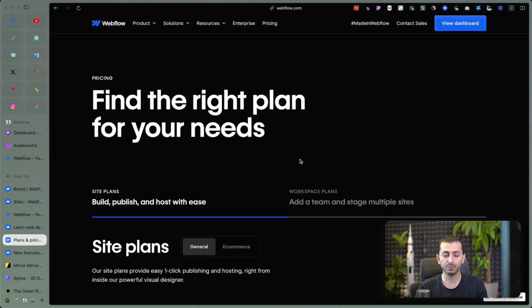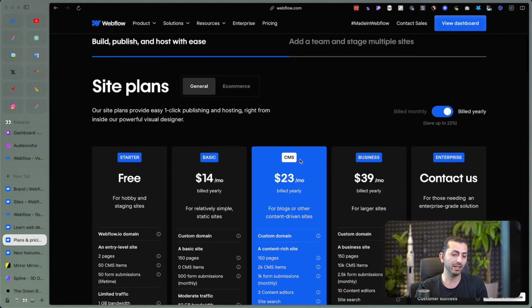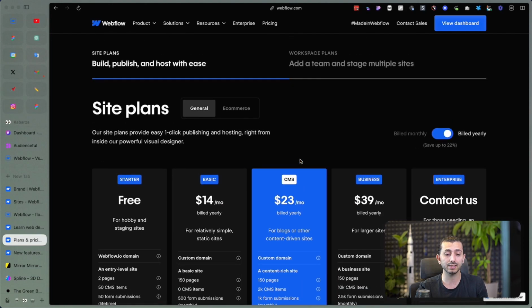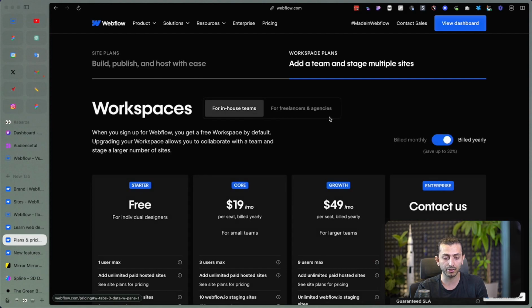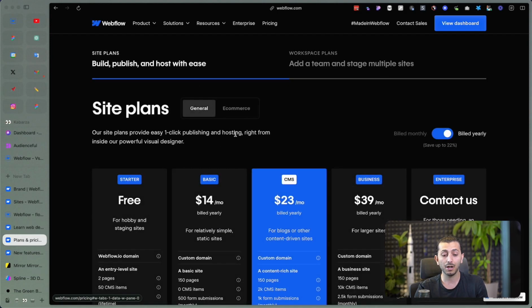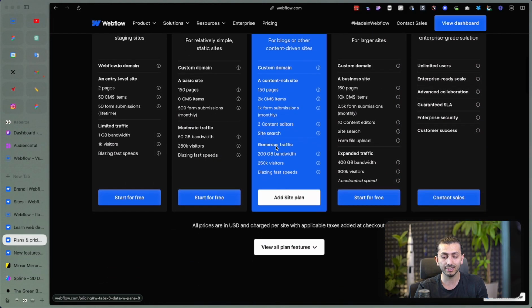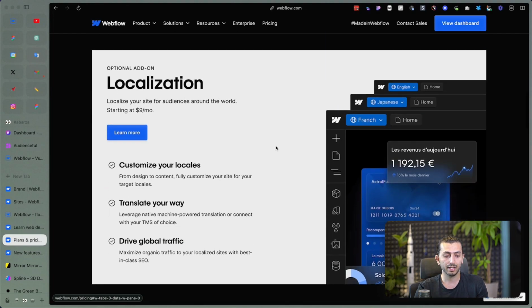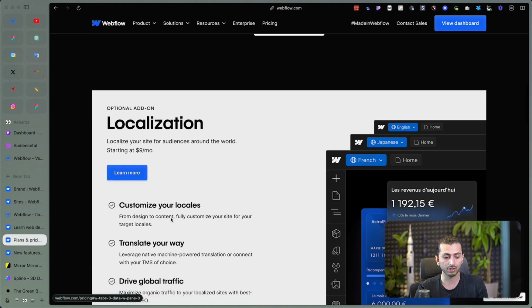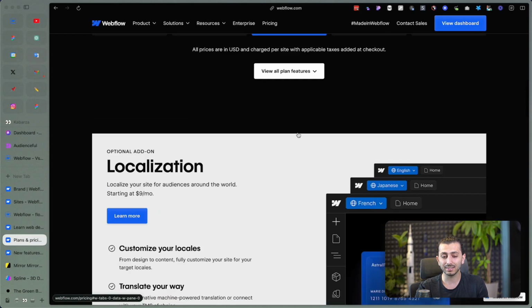Also, the Webflow pricing page has got a new redesign. I don't know how I feel about this. The pricing is still super complex. This is one of the most commonly asked questions by people in the community that I see and my students: what is the difference between all of these? I wish that they would refine some of these. They didn't.